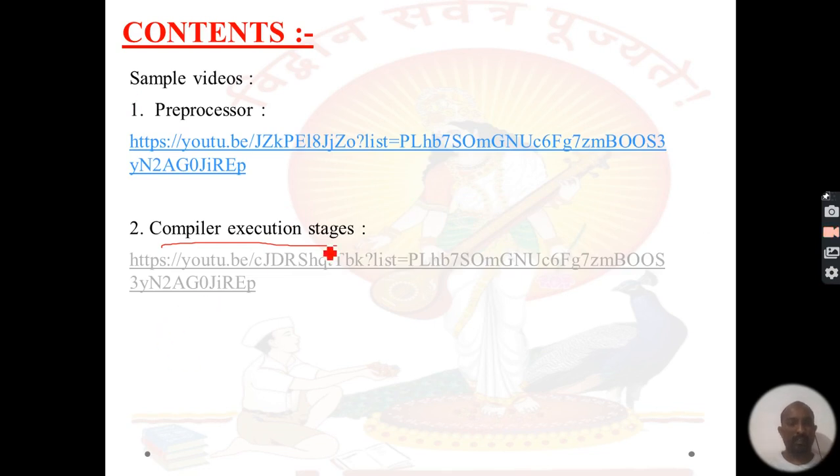In the last lecture we have seen the compiler execution stages video. In that video we saw how a program is executed with the help of different components like compiler, assembler, linker, loader. So just take an overview. Compiler execution stages: source code, accept the C program as an input, then it is passed to the compiler.